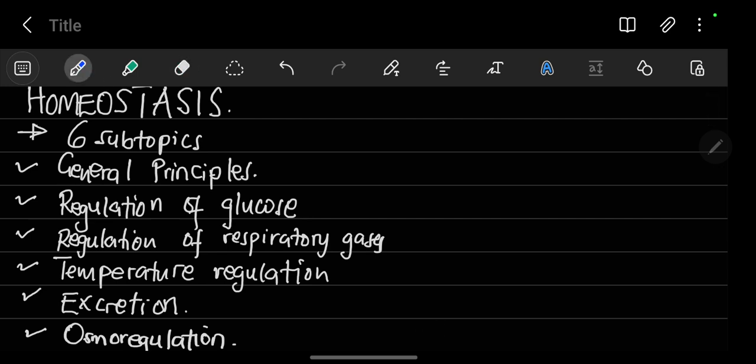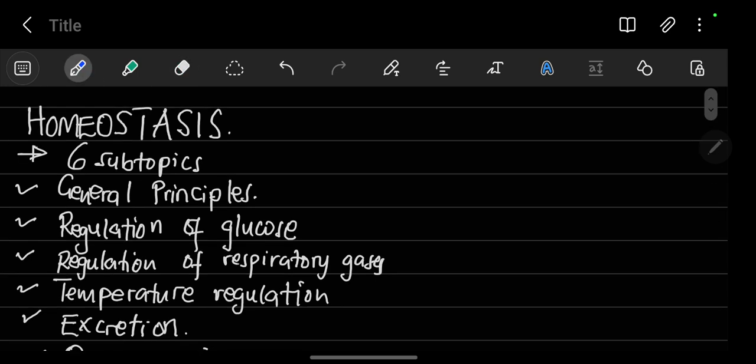And in this process of self-regulation, we have to look at organs responsible, and in these organs we have those organs that are going to do the work of detection, so we call them detectors. Then we have controllers, and we have effectors.